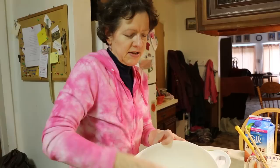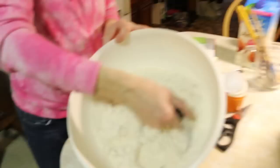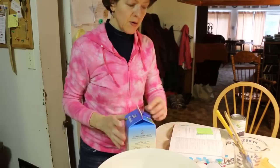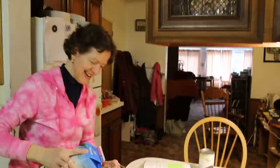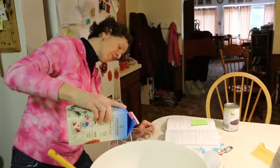I think it's supposed to be like the consistency of small peas or something, if I remember correctly, from high school. Just small and crumbly. I need 3 cups of plant milk. Here we go. My tablespoon was in there. You found it? Yeah. Hiding in plain sight. People were probably watching on the video going, it's right in that cup!